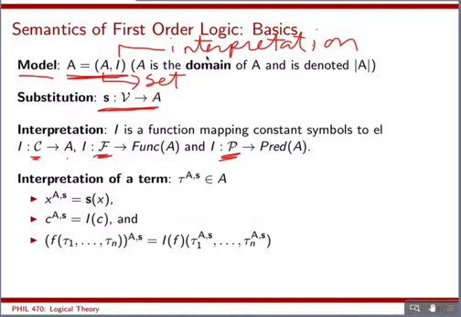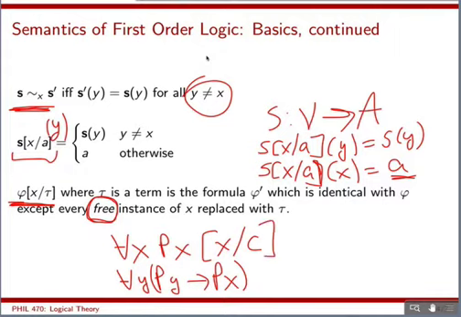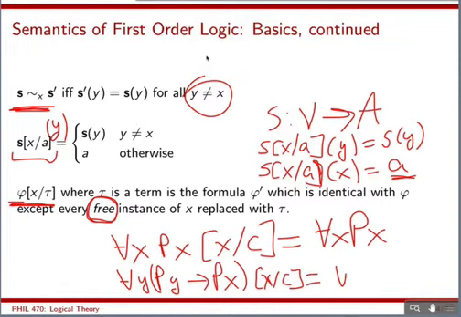P x, this is a formula where x is bound by this quantifier right here. But we might have something like for all y P y, let's say, implies P x. Here, x is free. X is not bound by this quantifier, even if we put these in parentheses. Okay, so if we try to replace x with, say, the constant c, this is just going to be the same formula because x is bound by this for all quantifier. But here, if we replace x by c, we can do it because x is free. So this will be for all y, P y implies P c.